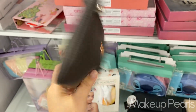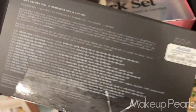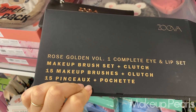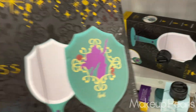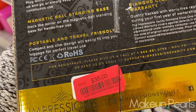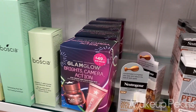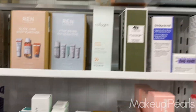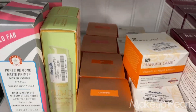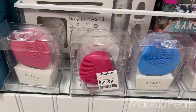More pearls from Too Faced and YSL coming in hot — going for $29.99 and $30 respectively. I've already covered these but they are coming in throughout the area. Zoeva brush set — comes with a nice little pouch, sealed, so you have all the brushes. Currently going for $34.99. I'm trying to fight back from buying it — there's only one. I found two mirrors from Impressions Vanity, really cute — Ariel on clearance with a red tag for $38.20. Glam Glow sets going for $49, usually a $78 value. They have five or six back here. Got Morphe skincare and Origins — already seen these, passing through. Mini Florio going for $40.